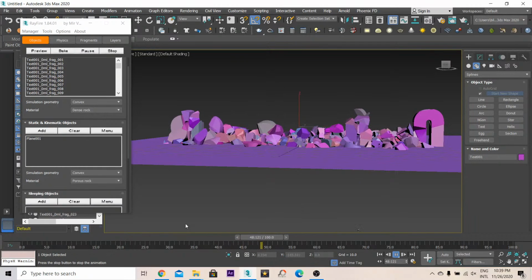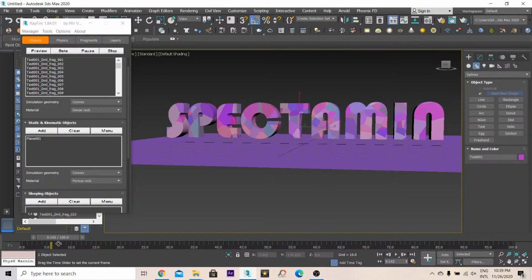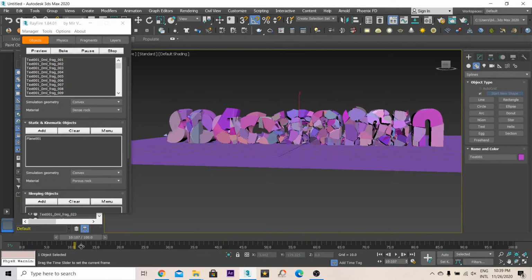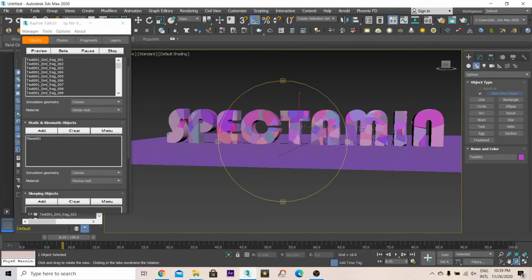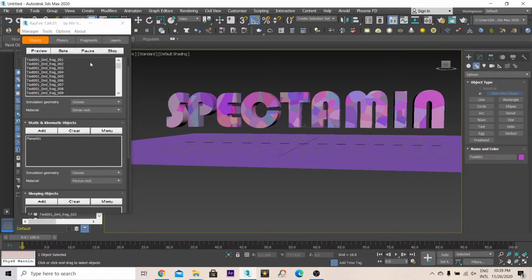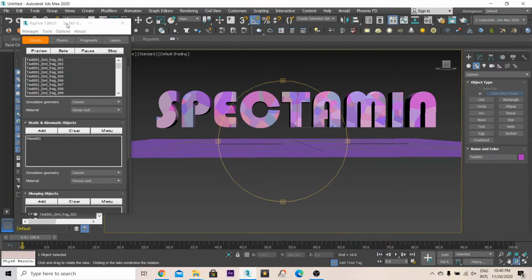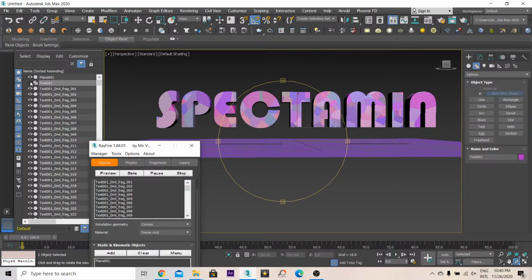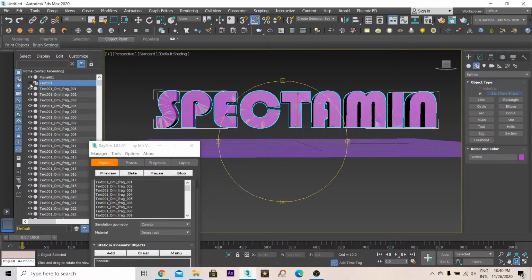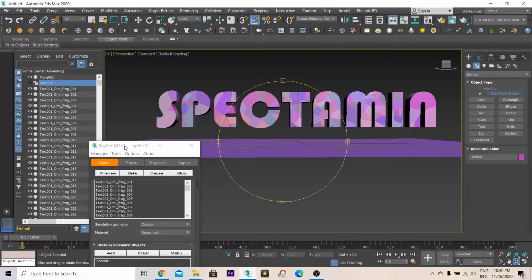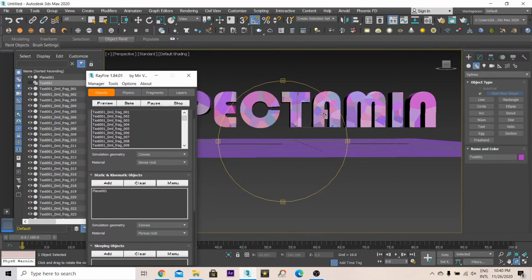Okay, nice. This T, A and M breaks more, man, why? Okay, now in this one, when it's completely simulated, so the actual text gets hidden and the rest of the particles gets added here.